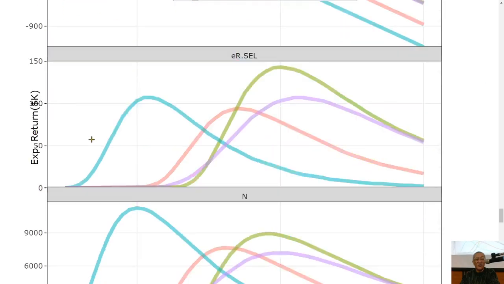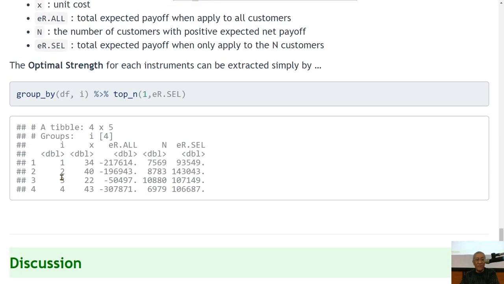If you are only interested in, for each of the instrument I, picking up the row, the record that has the largest selective net payoff, right?